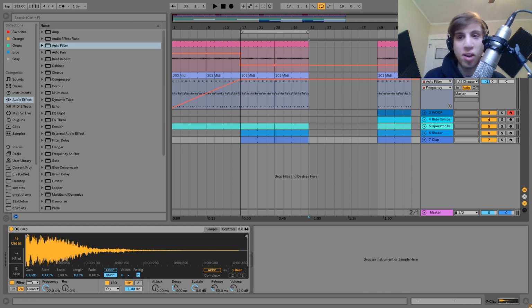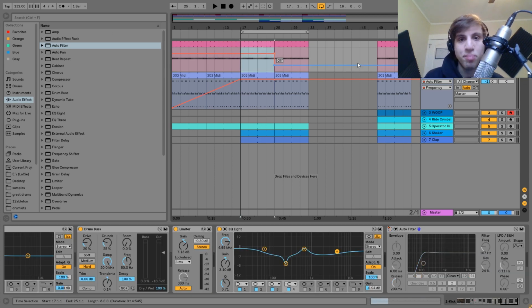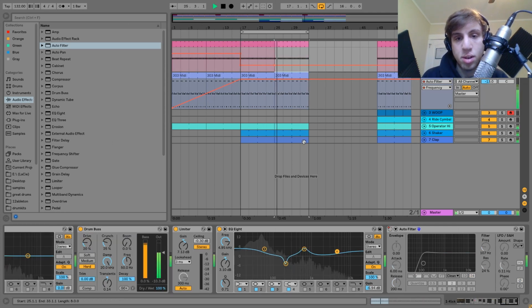And something that's good for that is this automation lock here. What this does, you can see, here's with it off, here's with it on. It just locks the automation. So if I have it off and I duplicate this, you can see it takes the automation with it. If I have it on and I duplicate it, it doesn't take the automation with it. So yeah, it's a good way to do that quickly. But anyway, what we're going to do here is let's keep listening.